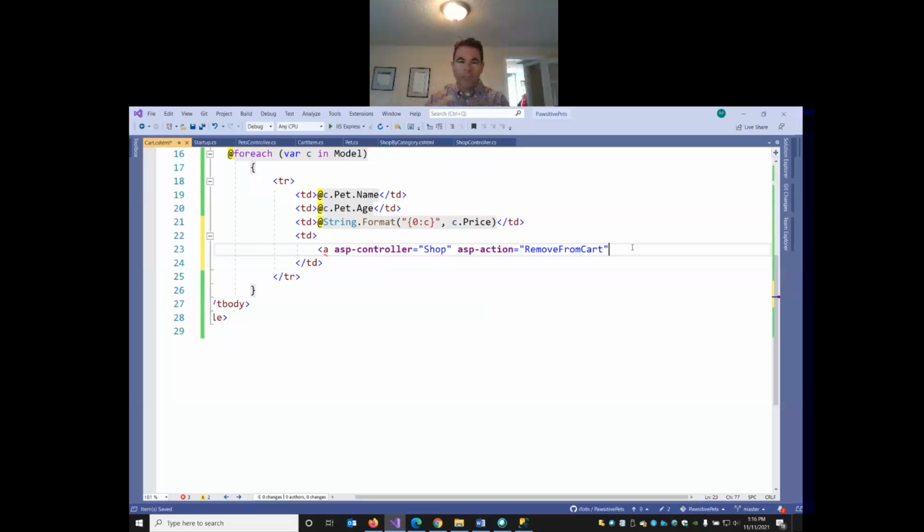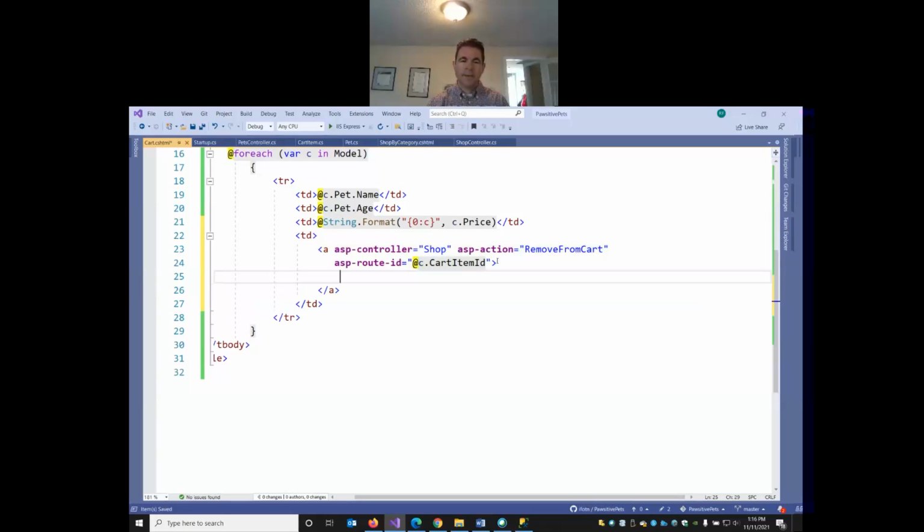So whose cart, which item in the cart are they removing? So we'll just use an ID parameter equal to our cart item ID, our primary key. So that's all in one tag. And it will just say remove.